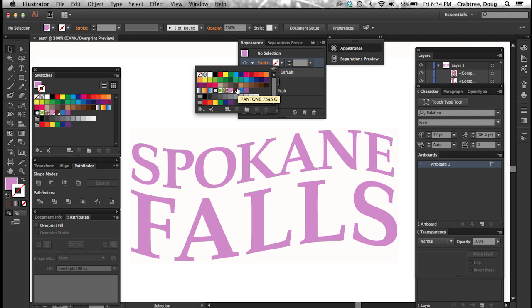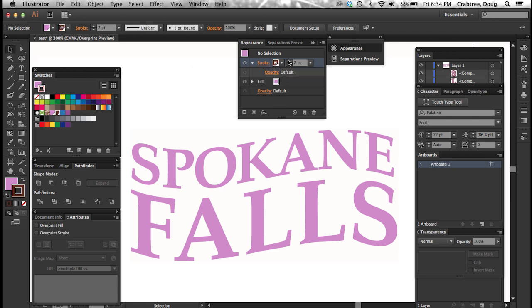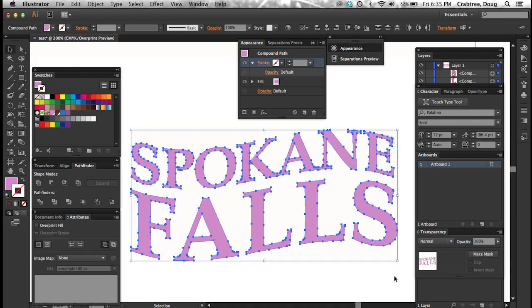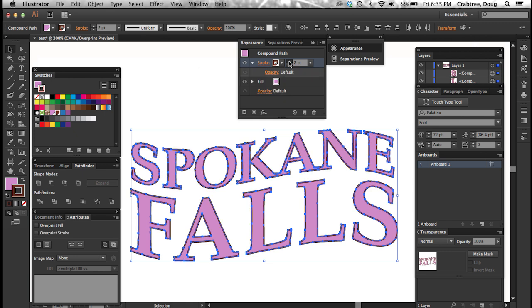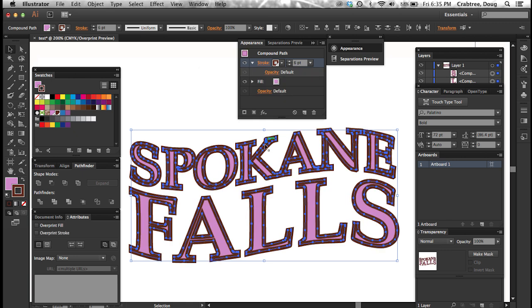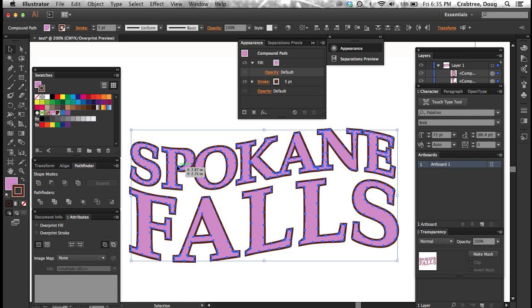So I'll select the brown, go up here, and the usual mistake is you forget to turn on your lettering. So I'll select the lettering once again with feeling. Here we go. Make it brown, make this a little bit bigger. You'll notice that this stroke is sitting on top of the letter form and it's just obliterating the letter form. I don't want that, so I think I'm going to pull this back a little bit and simply drag it below the fill. Now the letter form is sitting on top of that and it's much happier.